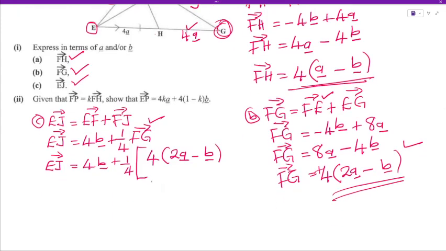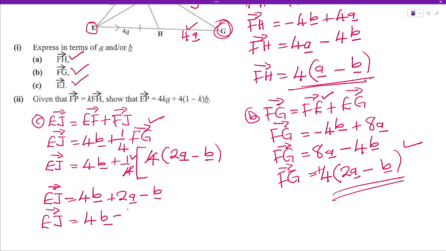Okay, let us scroll down a little. Remember, this is multiplication, so we can cancel out these 4s, so that we just remain with EJ, like I explained in the other example. It's going to be 4 vector b, and we just remain with a 1. So 1 times everything there gives us everything in the brackets, 2a minus vector b, then you can group the like terms. Vector EJ will be equal to 4 vector b minus vector b plus 2 vector a. What is 4b minus b? That will give us 3b. So 3 vector b plus 2 vector a, and this will be our final answer.